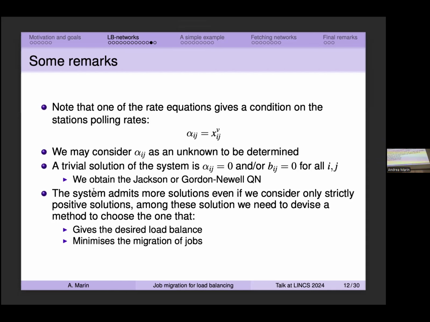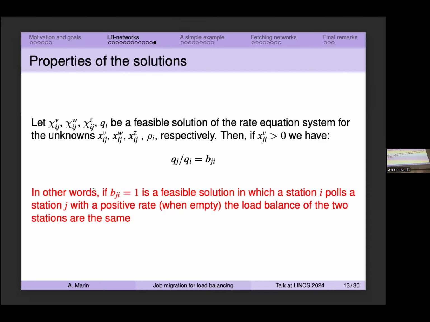Find the condition for the product form, so for having a solution to that nonlinear system of equations, and then you get your polling rate. Okay. And you want to say, yes, but with that polling rate, which relation do I obtain between the load factors of the queues that I have paired together? Okay, and that is actually an interesting thing, because the relation that you obtain is exactly this.